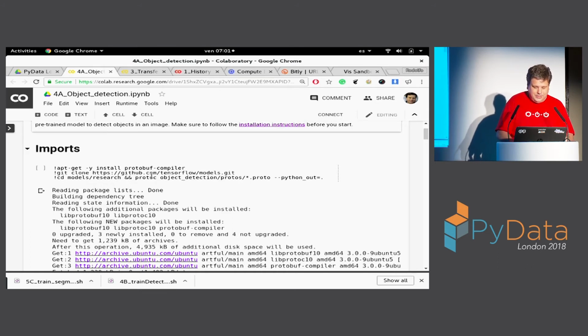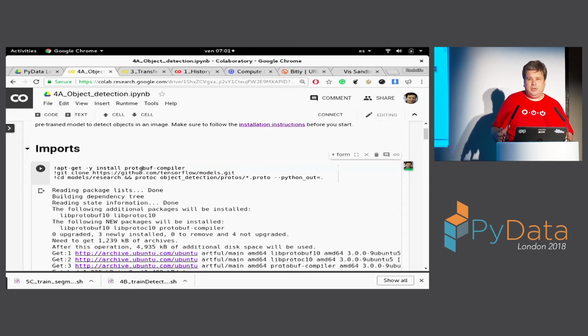The first step we need is to use the protobuffer libraries, because everything in the object detection API libraries uses protobuffer formats.